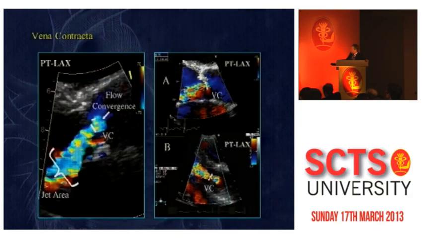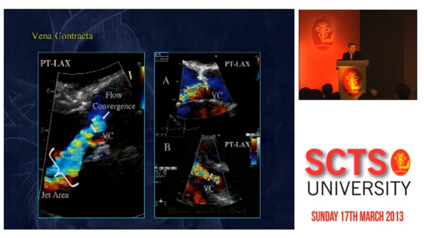That's the vena contracta measurement. And you take the jet and you measure the smallest size beyond the orifice or at the level of the orifice. And the value for severe aortic regurgitation is 6 millimeters. And it's a very convenient way of doing that, particularly in the operating room, where it's not always easy to get the PISA. And then if you have recurrent aortic regurgitation or residual aortic regurgitation at the end of your operation, you can make that measurement quite easily, much more easily than you can do with the PISA method.